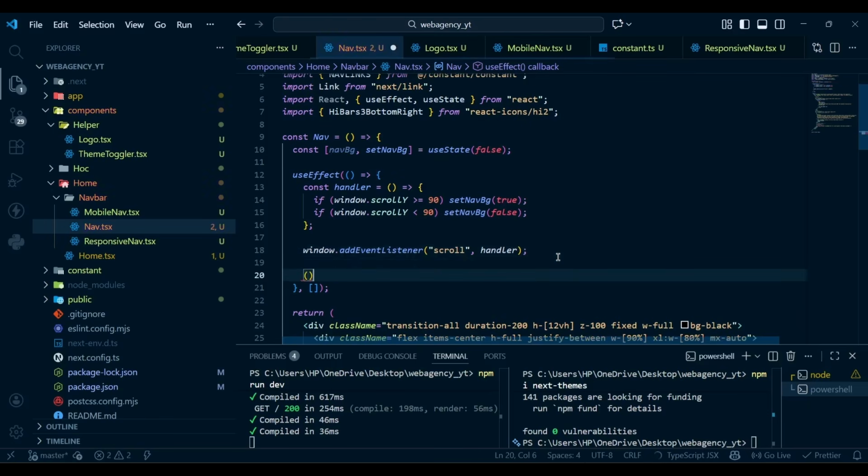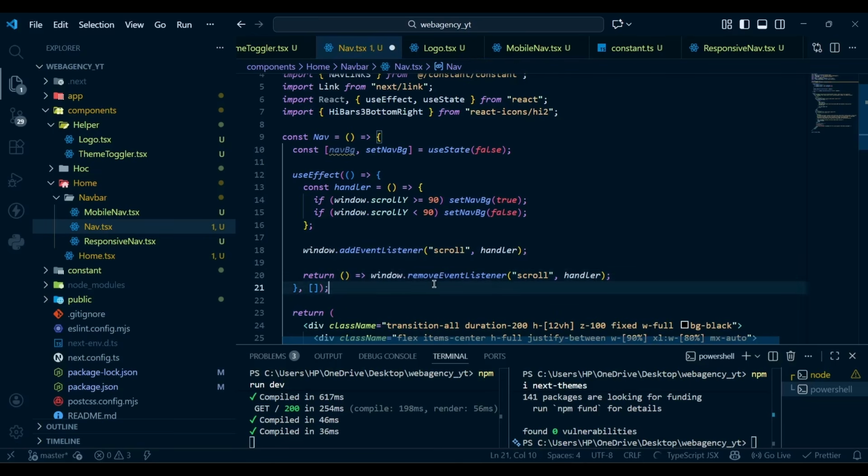So here I'm going to return a function, and I'm going to copy this line, and we're going to use window dot removeEventListener, and we're listening for the scroll event and call the handler. That's it. So this is our functionality.